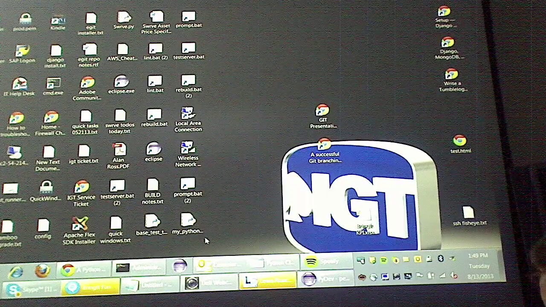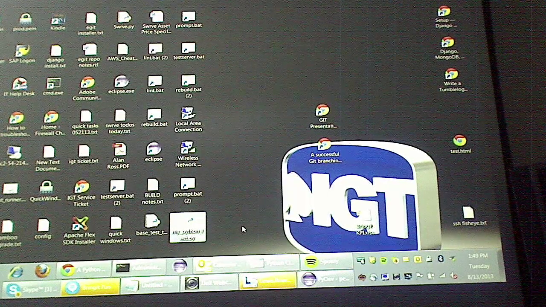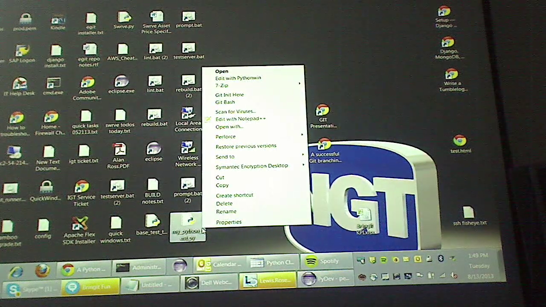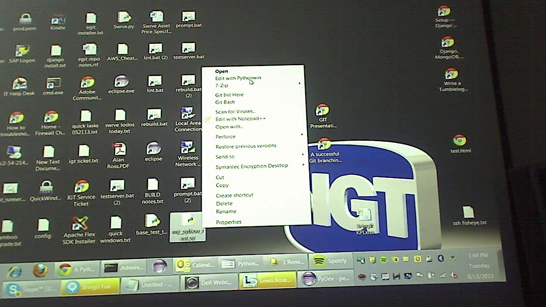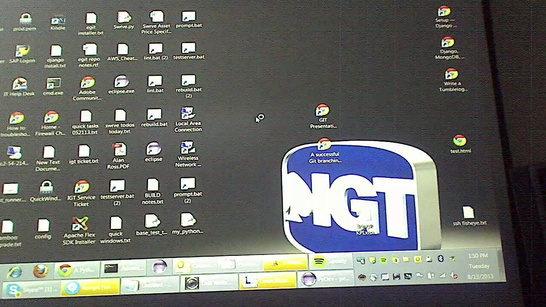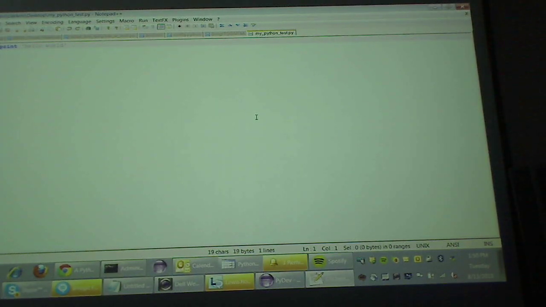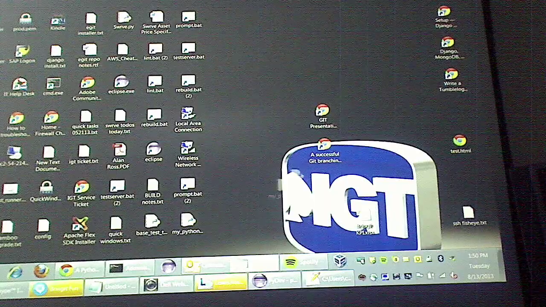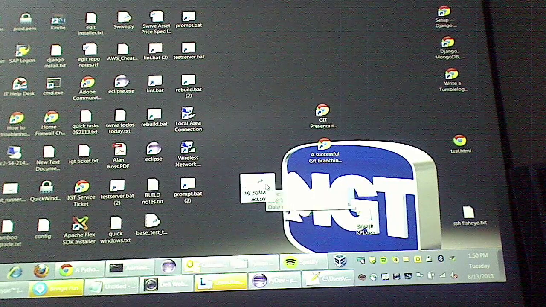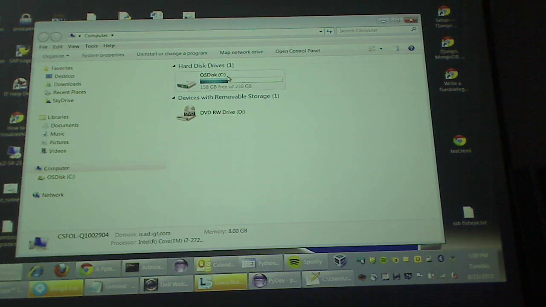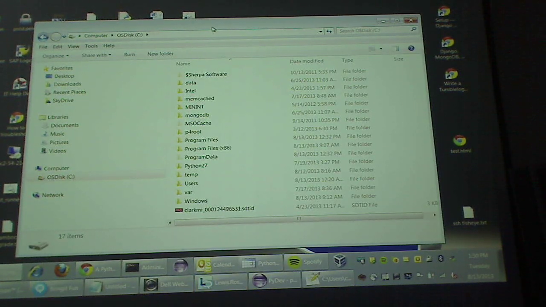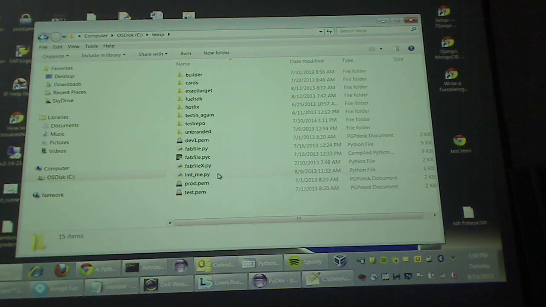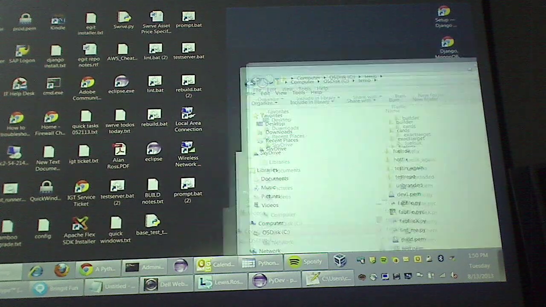Where are we? Here we are. Happiness. Now if I right click it here, I can open it with your wonderful Python win, which will run it. But I wanted to prove to you it's just a text file. It's nothing but a text file. Happiness is a beautiful text file. And now I need to run that text file. I'm going to move it someplace a little easier to work with. My desktop is rather hard to work with. Did you say it is .py or .txt? .py. From within Notepad, it doesn't mind if you save it with a different extension. As you can see, I use my temp directory quite often.